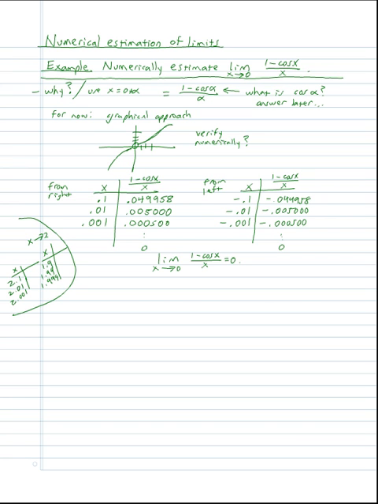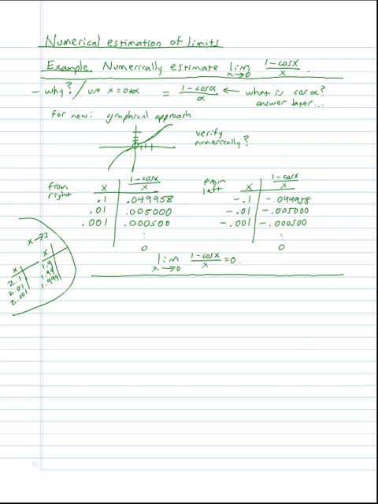So the idea again is you're just approaching your number from both the right and from the left, and approaching 0 from the right and from the left you've got positives and negatives. Okay, and then we just look to see what our y coordinates are going to. Here they're going toward 0, but they could have gone toward 27 just as easily. So whatever number they seem to be approaching, that's what you get.